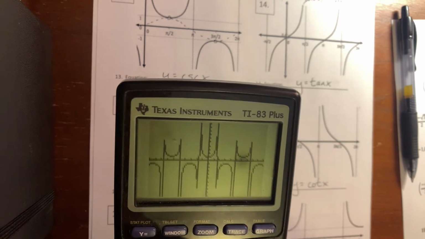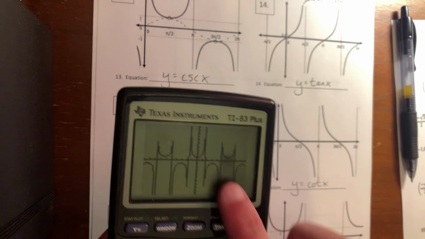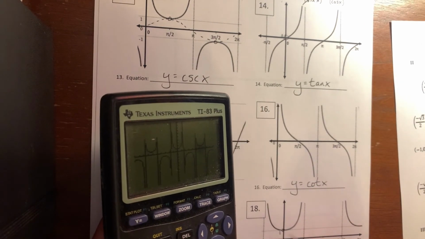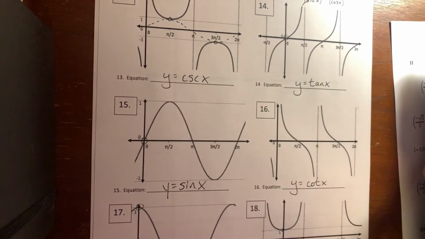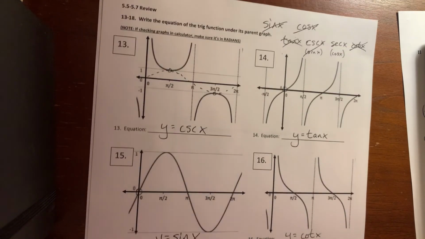So I don't love how it graphed this, but basically looking at these curves, kind of being in the same place, the big characteristic with secant is, again, it has that shared 1 being its y-intercept, right? And so if I drew cosine in here. So anyway, so those are our 6 parent graphs that we need to know.